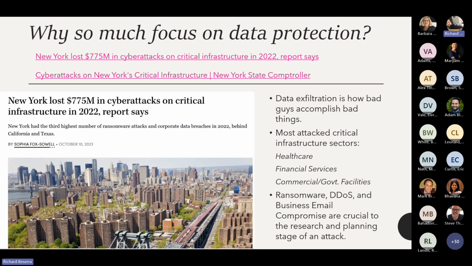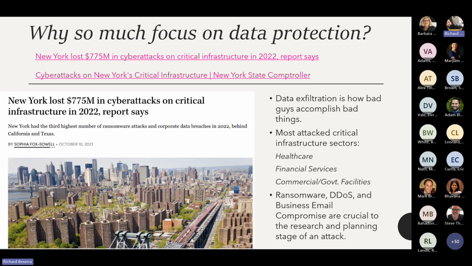Cyber criminals want this data. They want this PII, this PHI. They want these credentials because that's how they get into these systems. And that's where they can make the most money with the least effort. And we've been seeing this on the rise for the past 5 years.